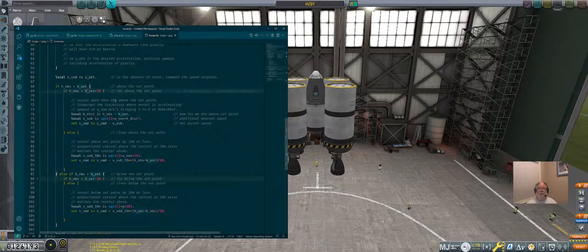If we are a long way above the ascent point, here's where we want to stop, we're way up here. Well, that's the equation we just looked at. So we're going to compute our velocity here, which is 2 times the acceleration we want to be experiencing when we are on the track, times the error. And the error is just the observed minus the set. This gives me a nice positive value. It makes it easier to debug when I do it this way.